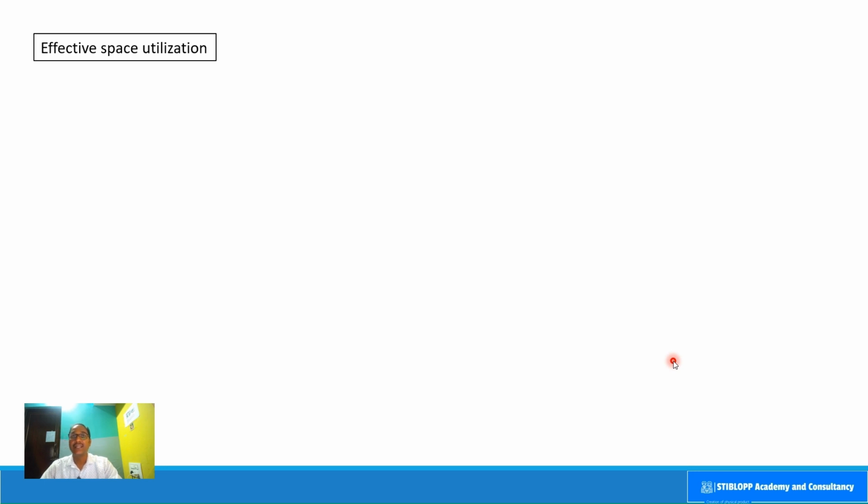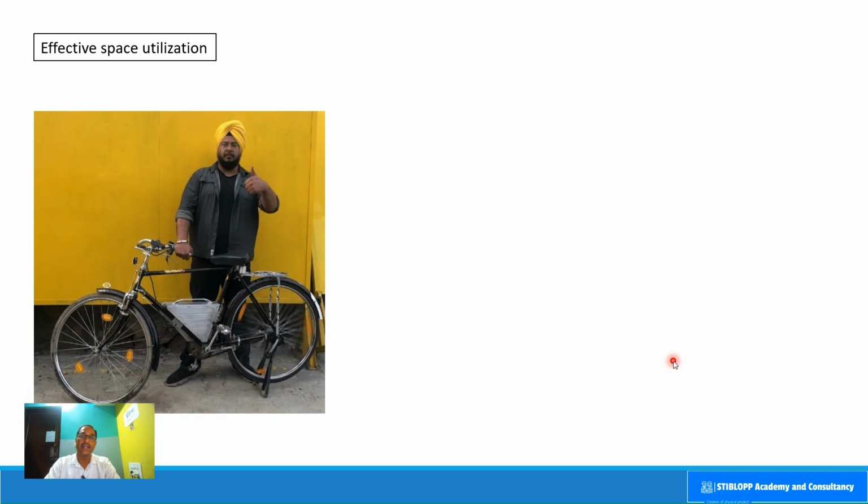The next design criteria is effective space utilization. So this means that whatever space is available to us, we have to effectively utilize it to design our components. The best example is the battery kit for any manually driven bicycle. So this guy is Guru Saurabh Singh, who invented the electric battery kit for the manually driven cycle. He observed that there is enough space in between these three members of the bicycle, and he can place the battery kit exactly here. And this product became very popular in the market.